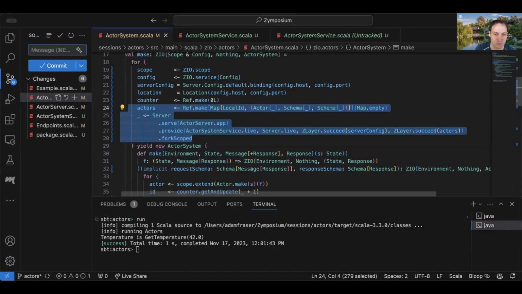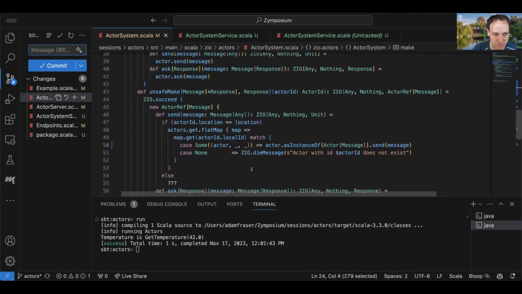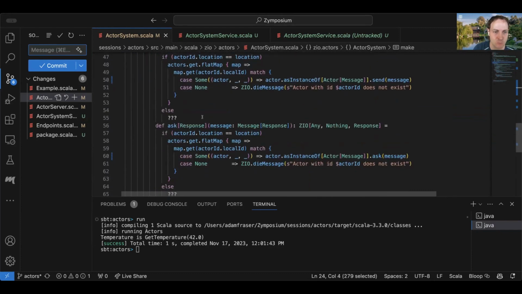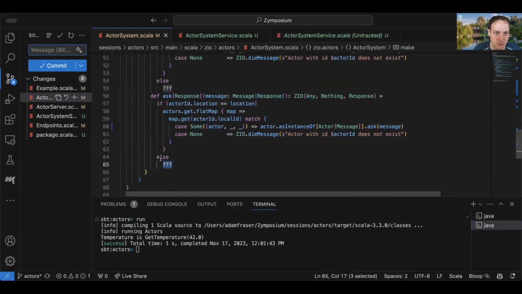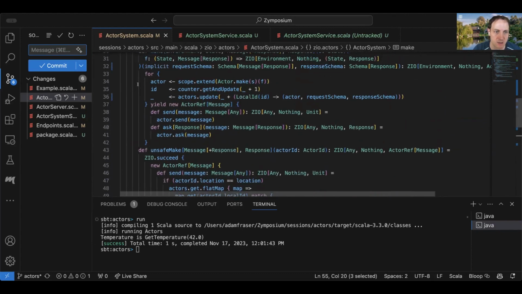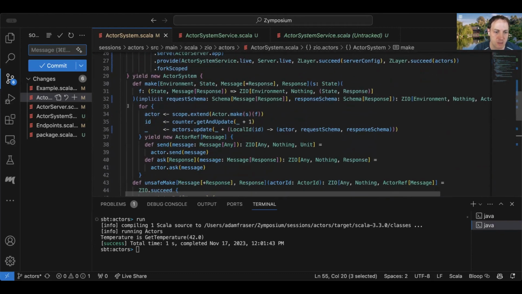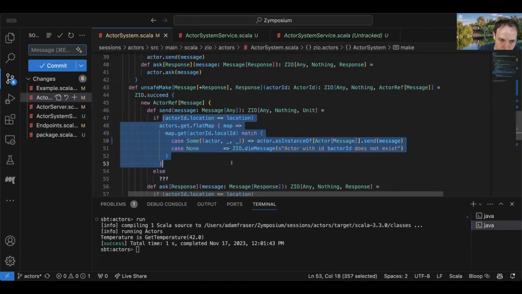So I think the next step, which probably we'll do not next week, because next week's Thanksgiving, and actually the week after that is Functional Scala, but we'll do in December, is we'll go through and use those endpoints to generate clients, and we'll basically call those clients here. So we'll say, hey, if we call a method on an actor ref that's local, we'll just run it right here.